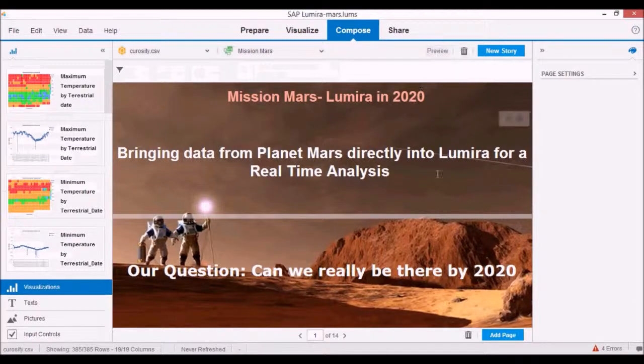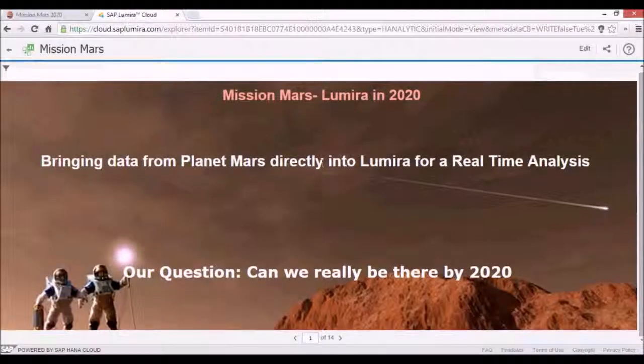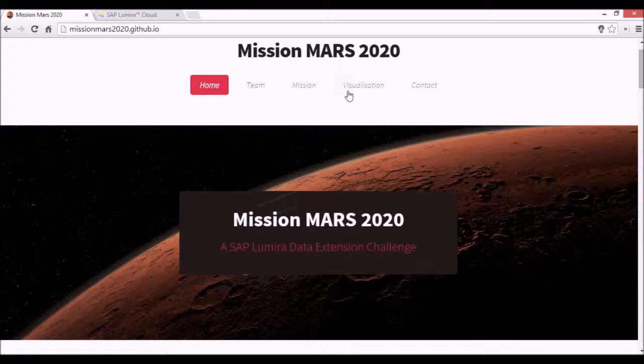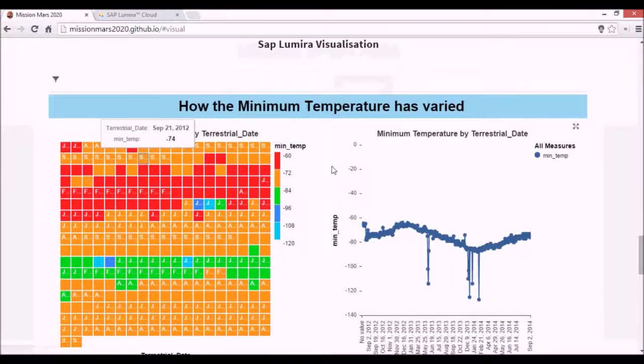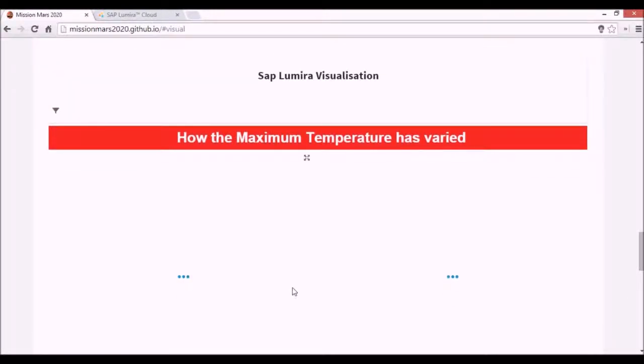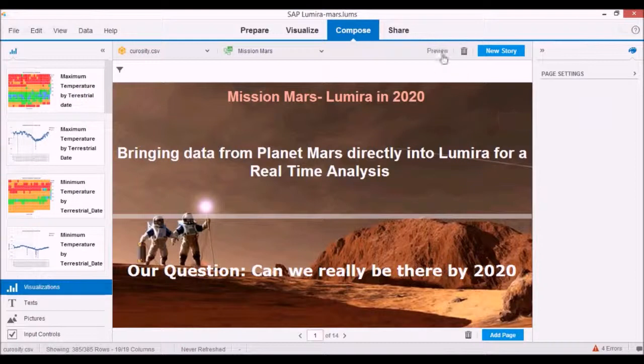So after this, we have published it into the SAP LUMIRA cloud. You can see it's in the cloud, and then we fed this into our website. So we can also see this on the website itself. Let's go back to the visualization.